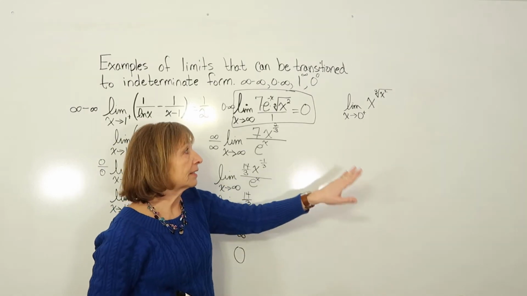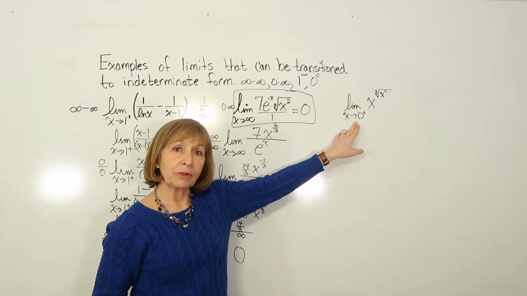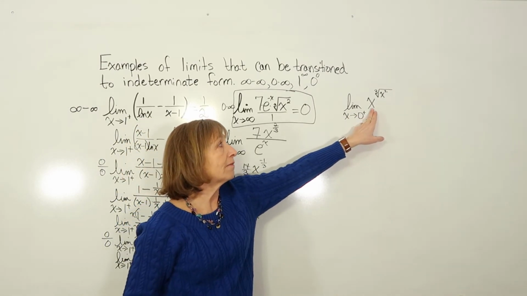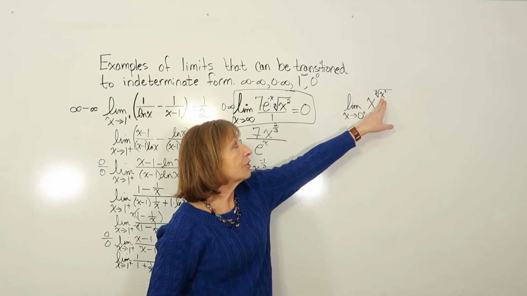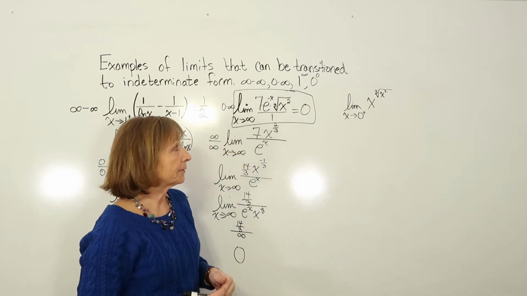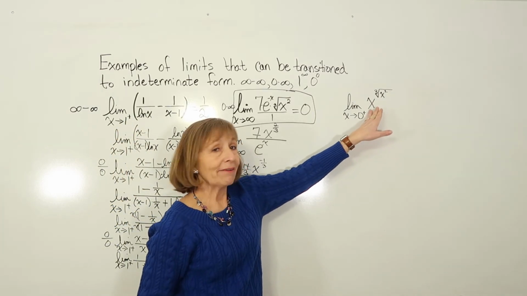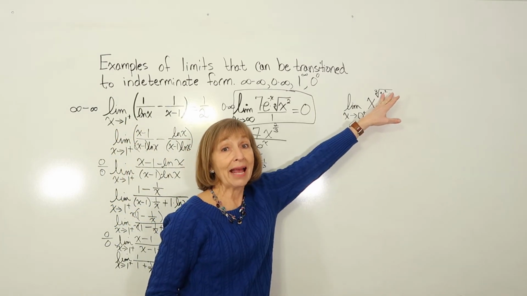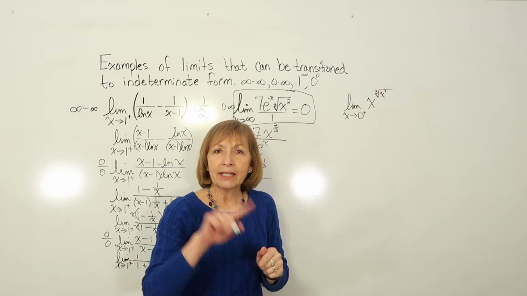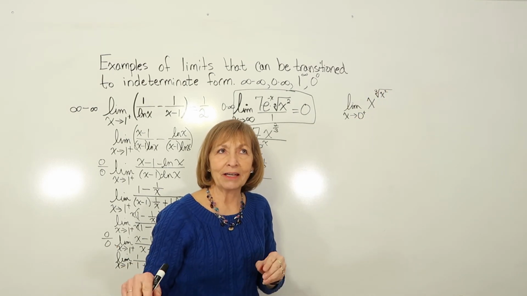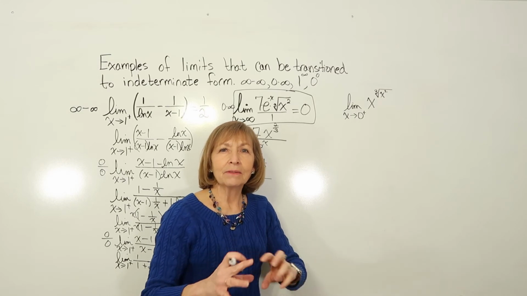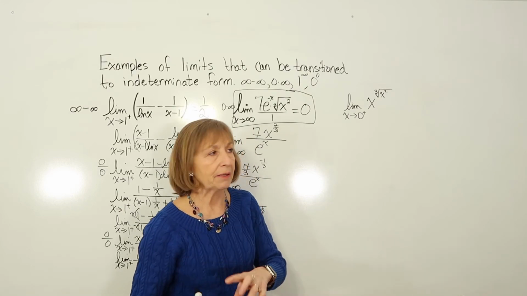Okay, last one. This is the limit as x approaches 0 on the right of x to the cubed root of x squared power. So when I'm looking at this, I have a variable base and a variable exponent. These we actually have to find a limit of a kind of associated expression and then transition it back.